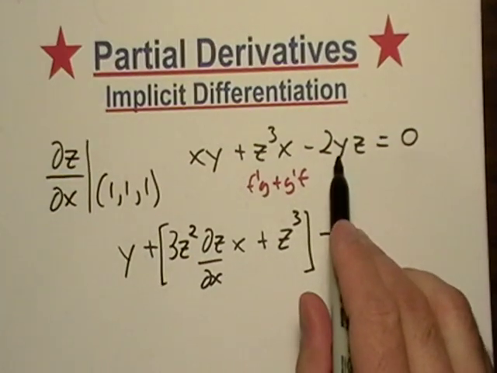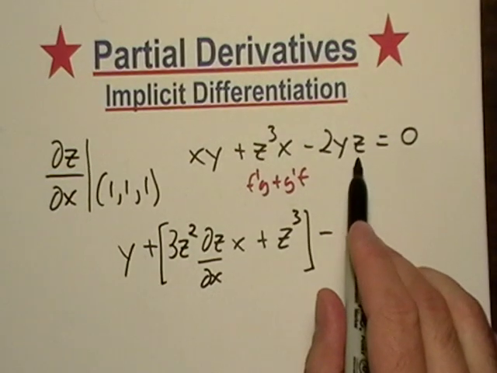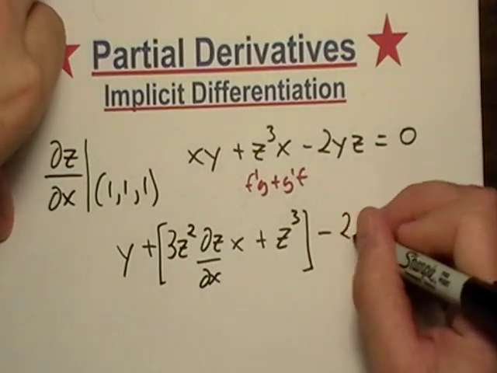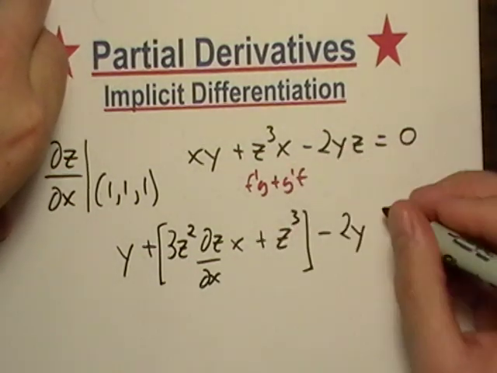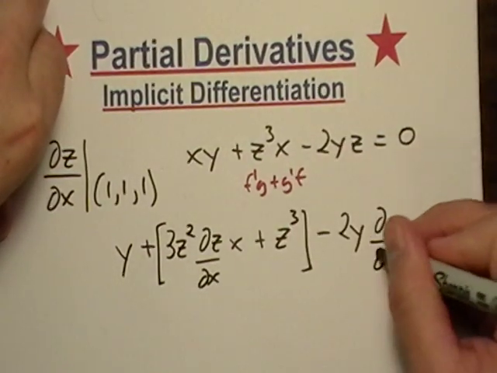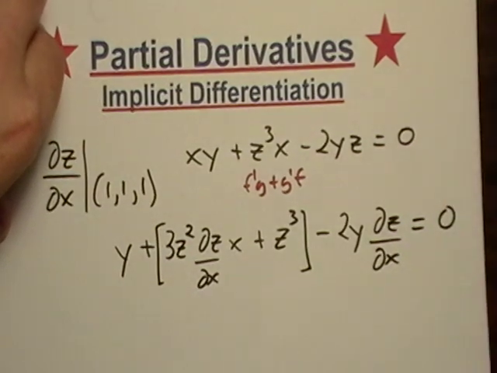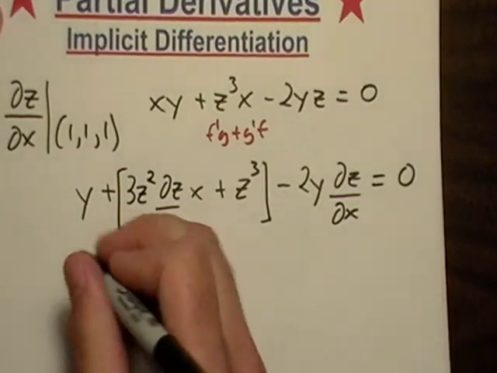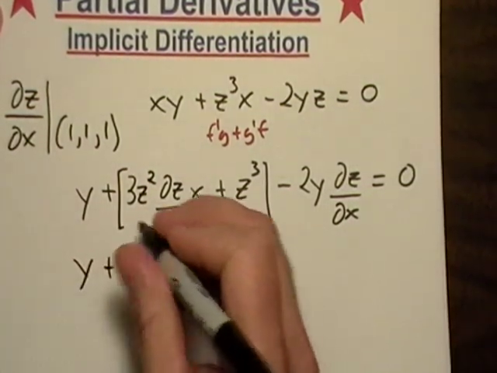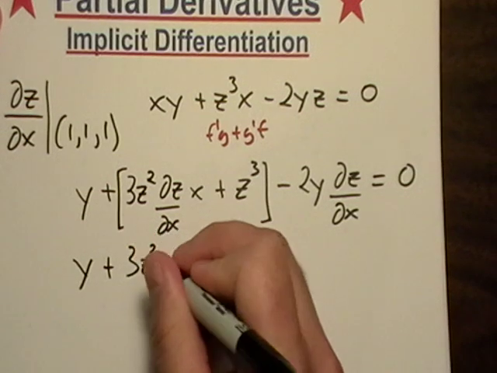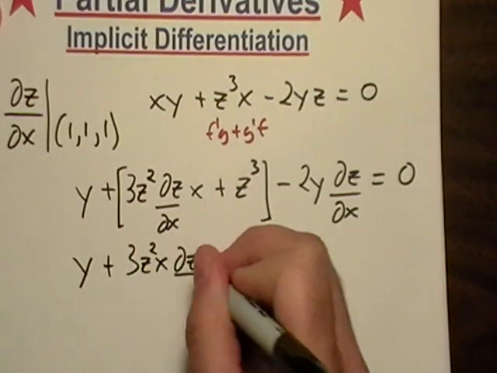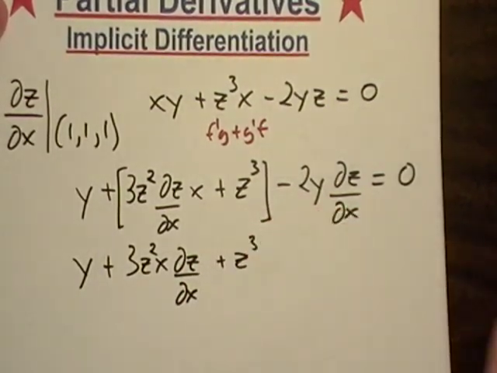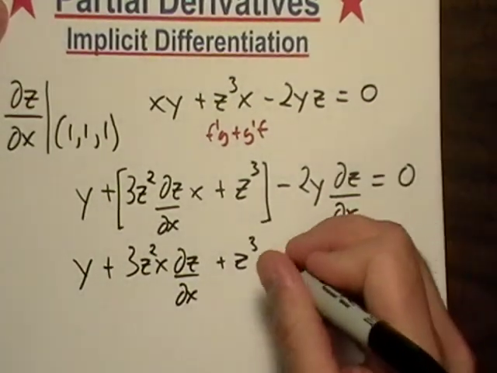Now the next part, what do we got? Well, we've got the dependent variable, and then we've got basically a constant. So we could just write this out here like that, and then same thing. We'll just write dz dx, and of course 0 is just 0. Okay, so let's see if we can't clean this thing up a little bit. So we got y plus 3z squared x dz, actually it's partial z. Actually, I don't care, you can call it dz dx if you want to.